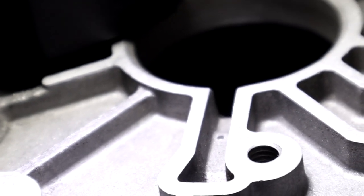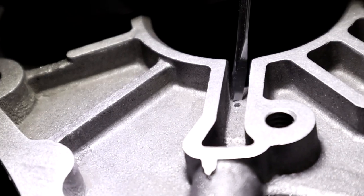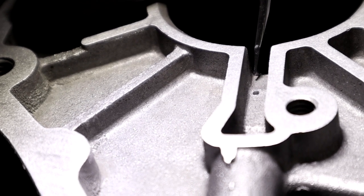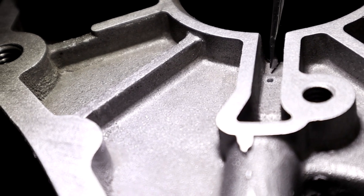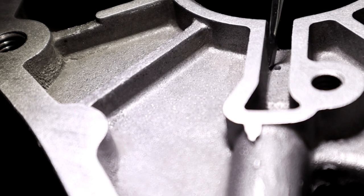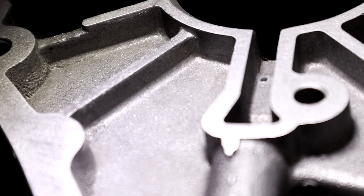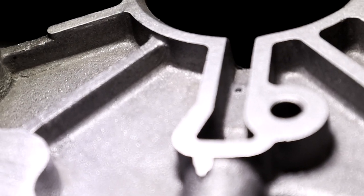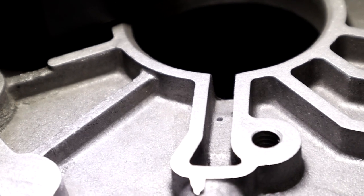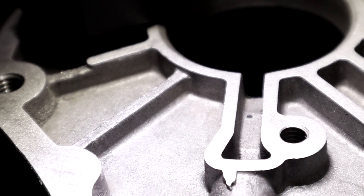This is the rear of the case. You're going to want to drill a 1/16th inch hole right here. The easiest way — I never measure it — you'll see there's a lower part of the case and then it comes up a little bit. Right at the very top of that ramp is where I drill it, and that's exactly where it needs to be to spray the race and save your case from getting chewed up. I do that on all 727s and 904s, and I recommend you do it before you put the bolt-in sprag in.